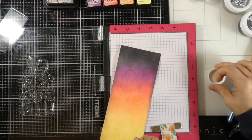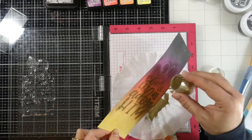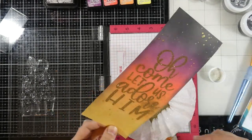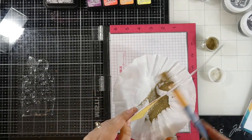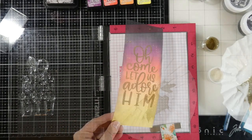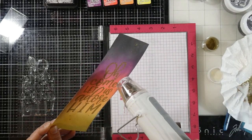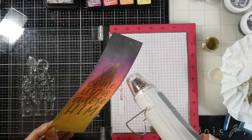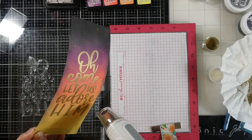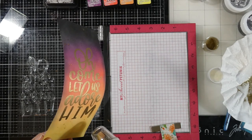I'm going to grab out some Brutus Monroe — this is the Gilded Sparkle, a beautiful gold sparkly embossing powder. Some of my favorites that they have are the Sparkle line, that's for sure. I did get a spot where it wasn't completely dry, so I'm just going to keep tapping to see if I can get that away. The only thing that kind of sticks behind is a little bit of the glitter. So now I'm going to heat set that — taking it off my Misti because you don't want to heat that. Watch the magic of the embossing powder — not only is it a beautiful gold but now there's that little hint of sparkle in there that really makes it pop.